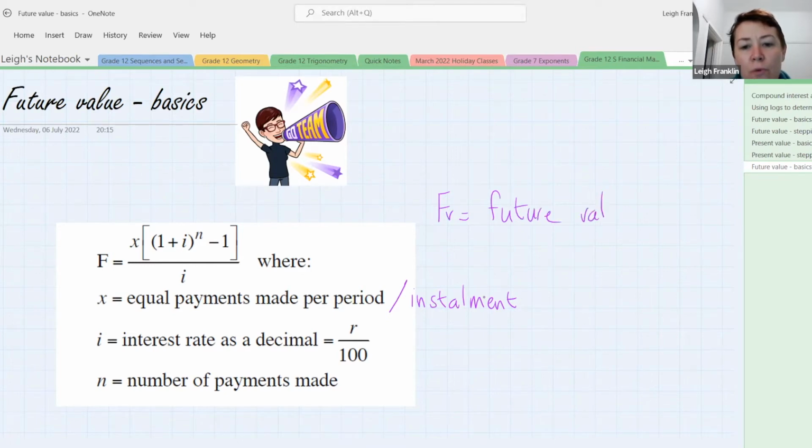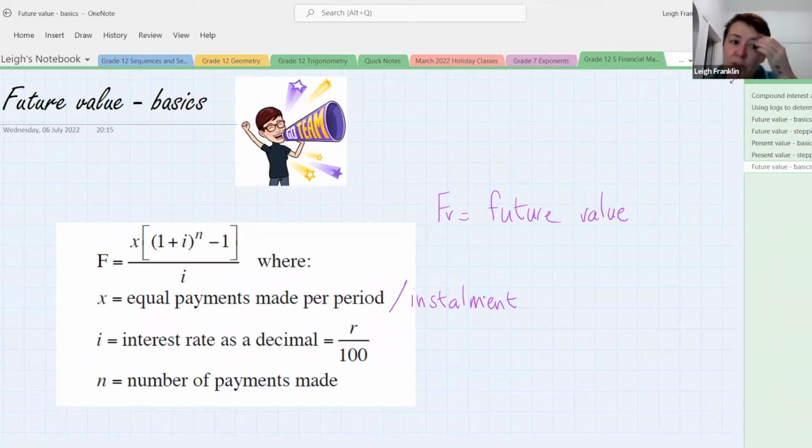Okay, so now the difference between future value and compound interest is that with future value, there is an installment being paid on a regular basis. So that's how you're going to differentiate between the two. If they give you a question and you're not sure what formula to use, you say to yourself, is there a payment or an installment being made on a regular basis? If the answer is no, then you would use compound interest where something is growing, right? If the answer is yes, then we'd use future value.